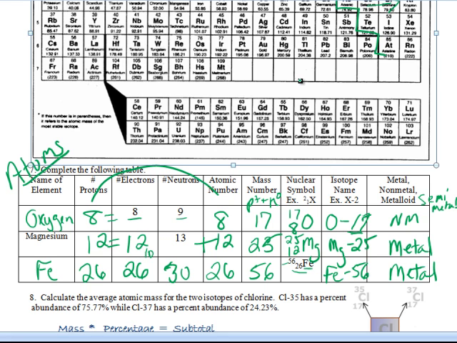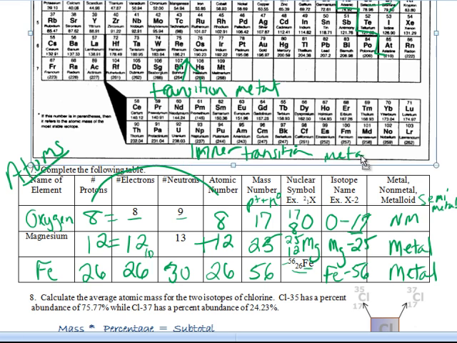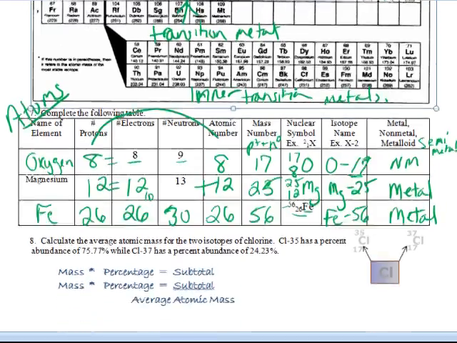and it is clearly a metal, because it's in the middle. It's actually a transition metal, any of these guys, in this D block here. These guys up here in the D block are transition metals. These guys down here are the inner transition metals, in the F block. But those guys are all metals because they're on the left side of the periodic table.